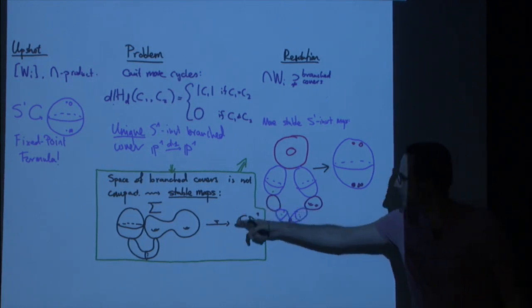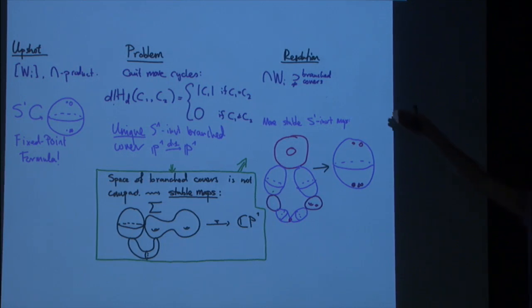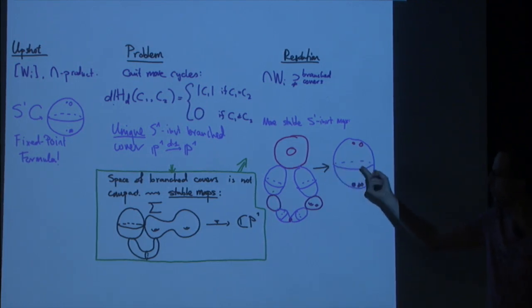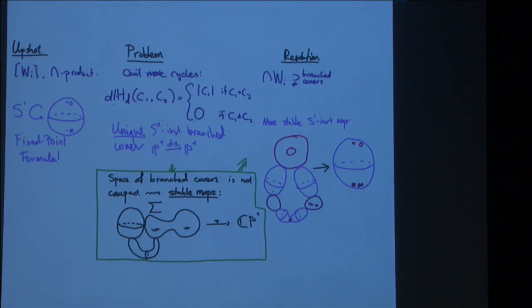And you can see already from this that it at least can solve the two problems that we mentioned. First of all, the intersection number contains now more than just the branched covers. And second, there are more fixed points. So for example, I've drawn an example of what a fixed point might look like when you include stable maps.